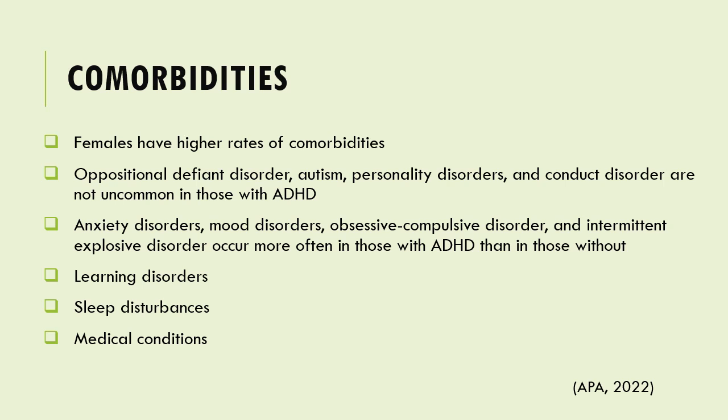Individuals with ADHD often have multiple comorbidities. Females have higher rates of comorbidities like oppositional defiant disorder, autism disorder, personality disorders, and conduct disorders. Up to 50% of patients with the combined presentation of ADHD have oppositional defiant disorder. Conduct disorder occurs in about 1/4 of patients with the combined presentation of ADHD.